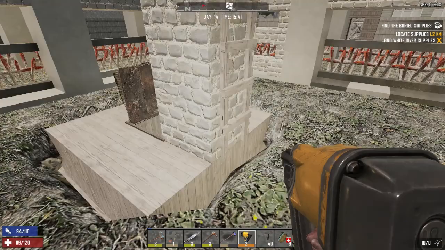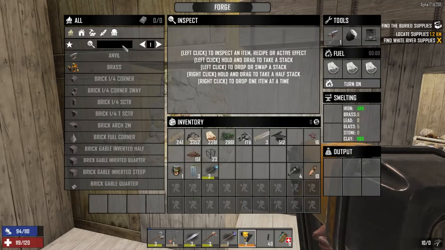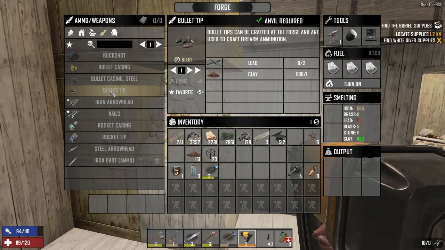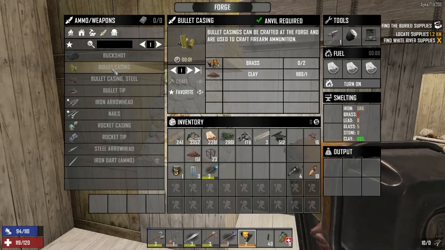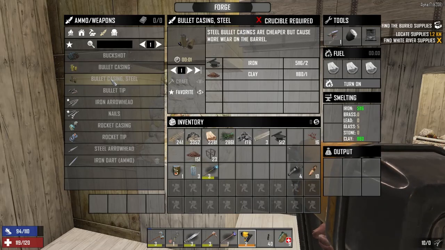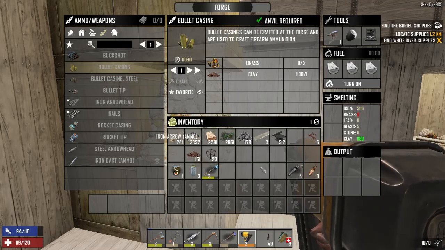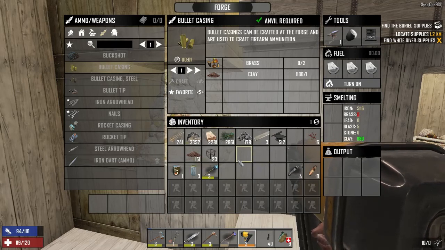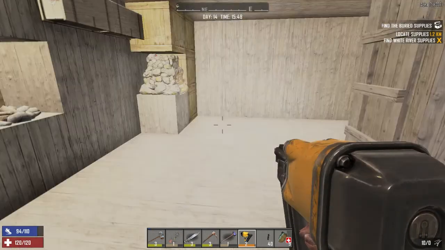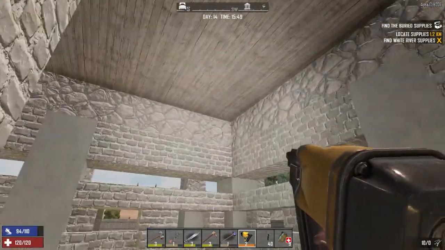But let's go look in the forge, because generally that will tell you if you look at the actual item. Yeah, here we go. It requires an anvil. All right. Bullet casing requires an anvil. Okay, but I think the steel one requires a crucible, so we can't make the really, really good ammo, but we can make ammo right now. I wish I'd known that before I used most of the ammunition or most of the gunpowder, but you live and you learn. We can make ammo right now. We just can't make the steel, so that's fine, that's fine.